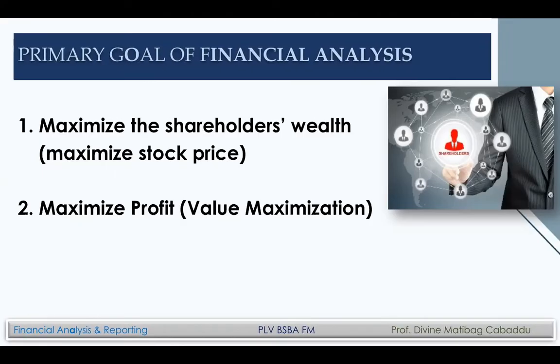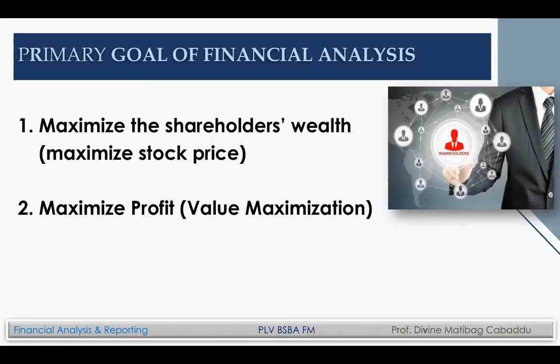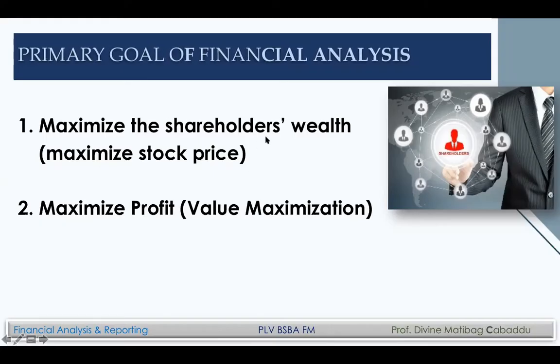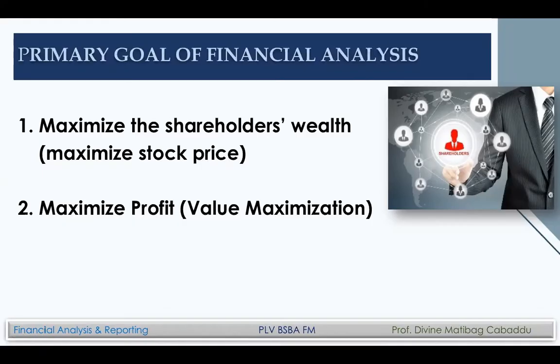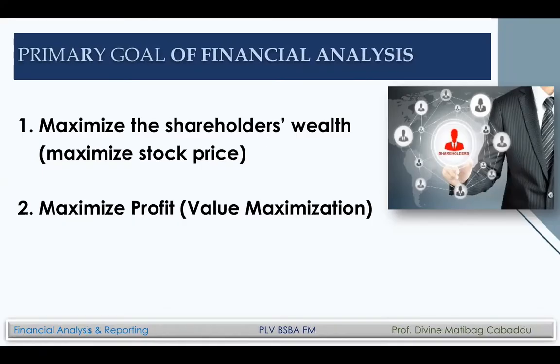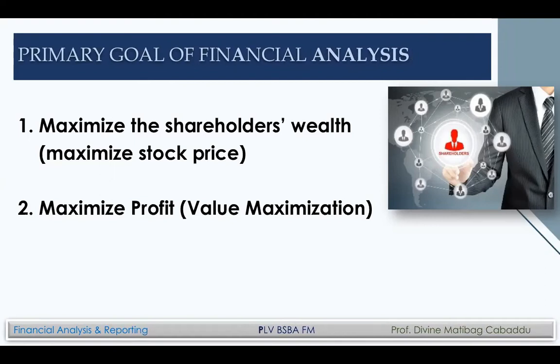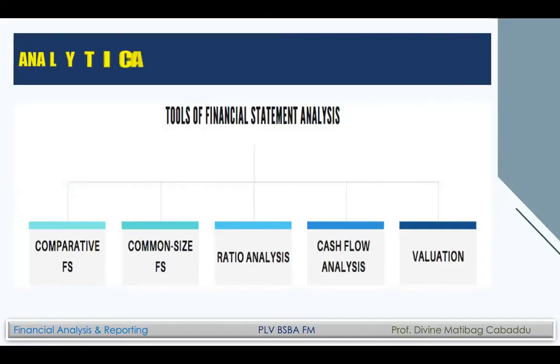So, for example, if you are a shareholder of a company, pwede kang kumita hindi lang dun sa pagtaas ng presyo ng stocks na binili mo, which is under number 1, but you can also receive dividends kapag naman kumita yung company. If merong net income, especially if it's unrestricted retained earnings. All right? Okay, now let's proceed to the different analytical tools.